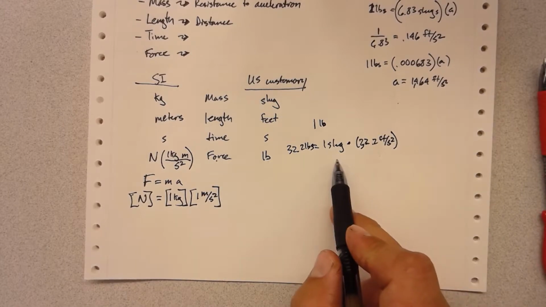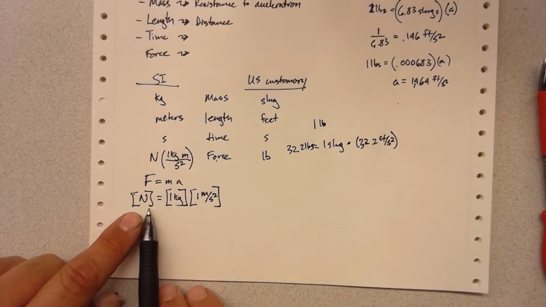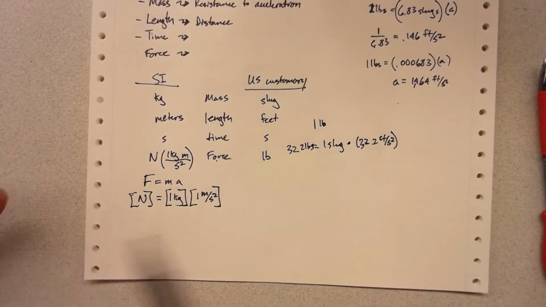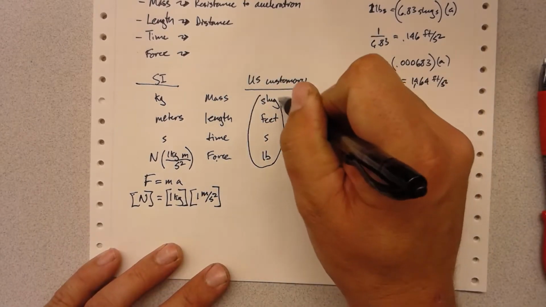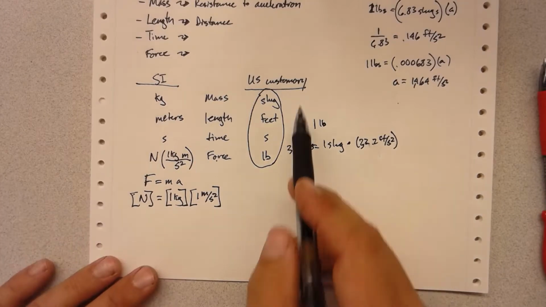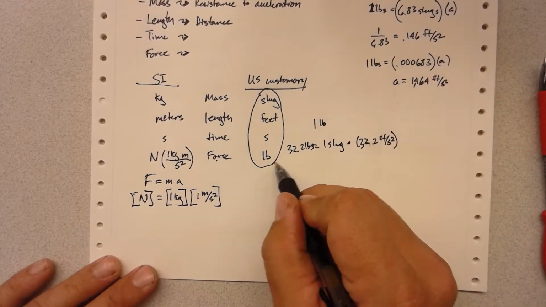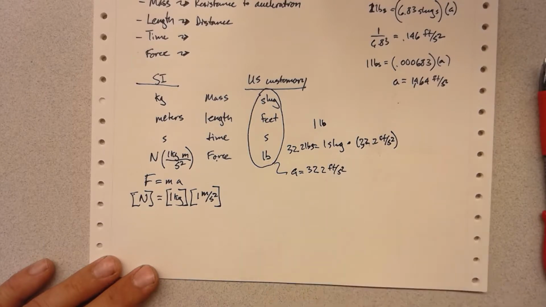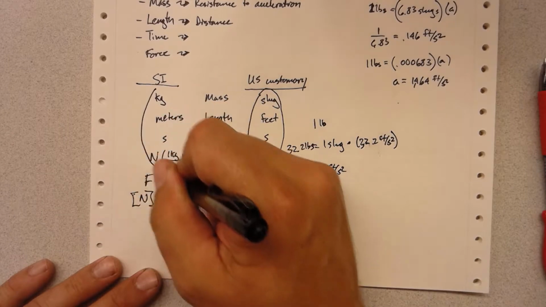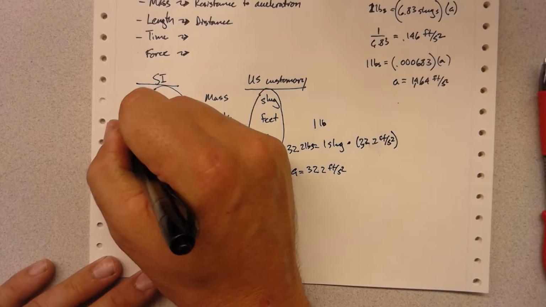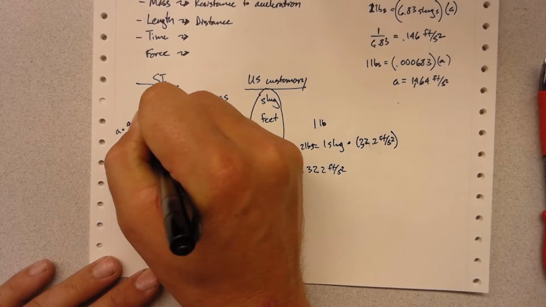This system sucks, right? So we really like the SI system. And Zach, you asked, how do I know whether I'm using feet or whatnot? If there are these units in the problem, you have to stay with those units, right? So if the problem says something's 10 feet away, then you're going to want to use this, which means the acceleration of gravity is 32.2 feet per second squared. Whereas if the problem has units like this, you know that you want to use the SI system where the acceleration of gravity is 9.81 meters per second squared.